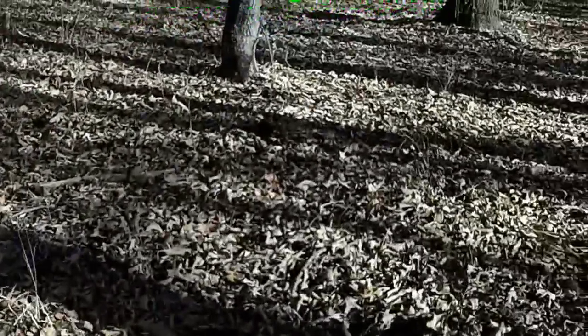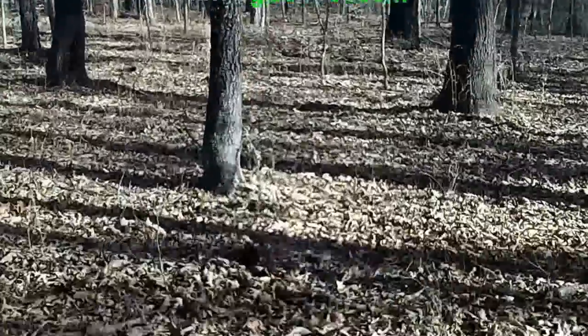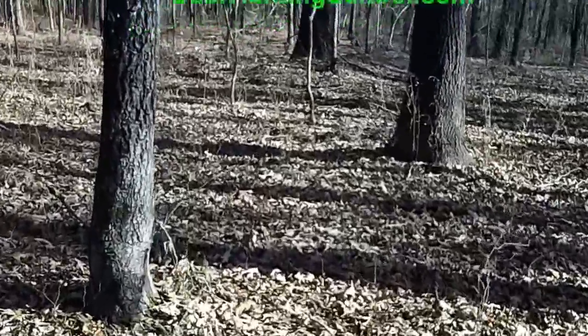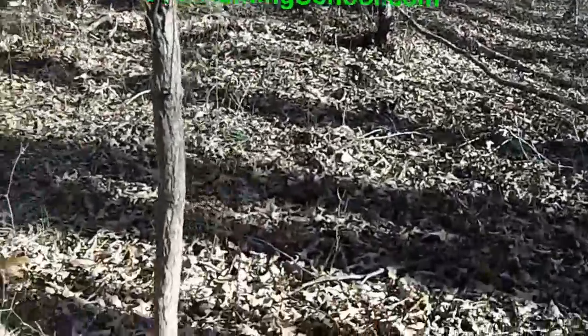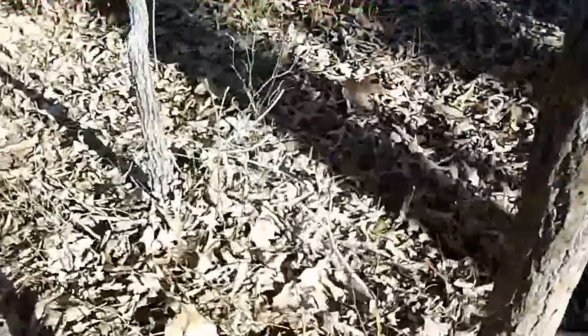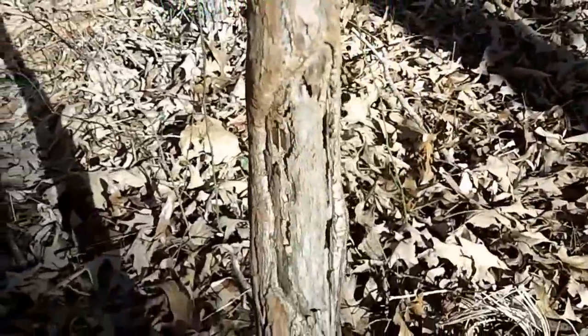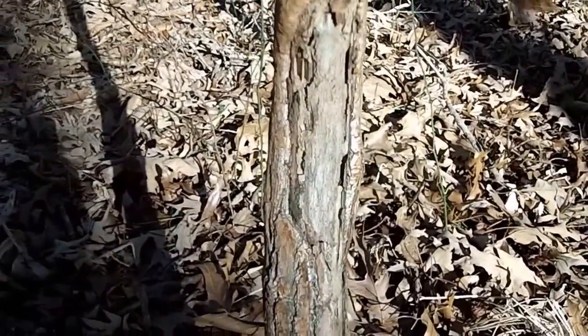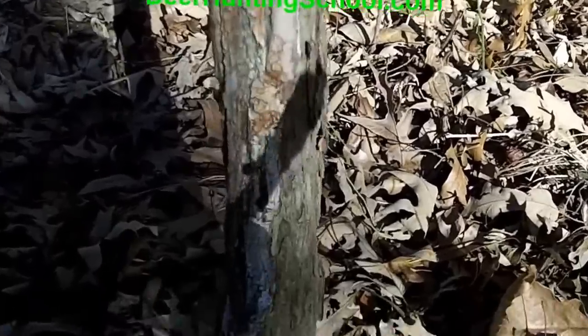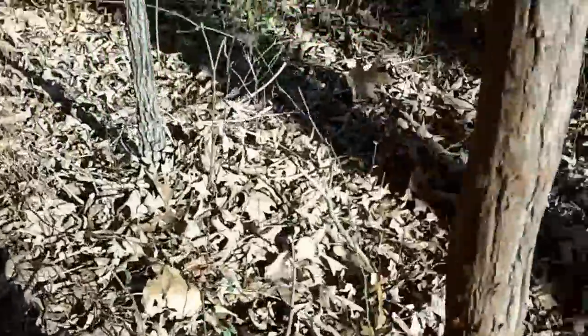Okay, there's another one right over here, about 10 yards. Just the same way. Okay, exact same way. They've basically damaged the tree by rubbing it every year. They've almost killed it because they rub it every single year. And you see on this side, it's being rubbed on both sides of the tree every year.